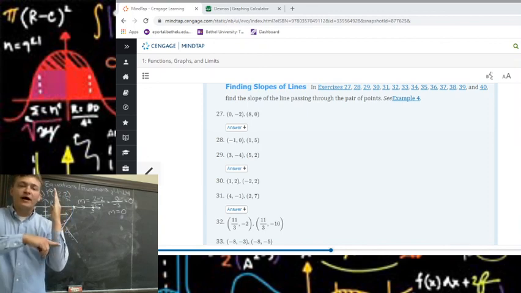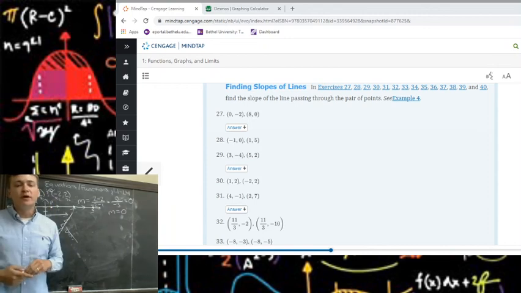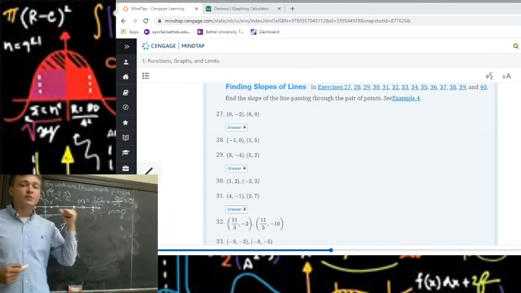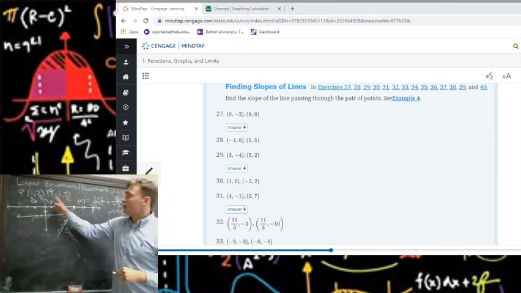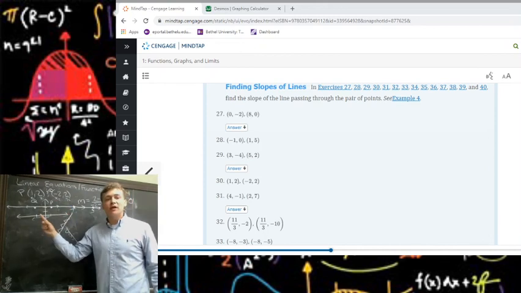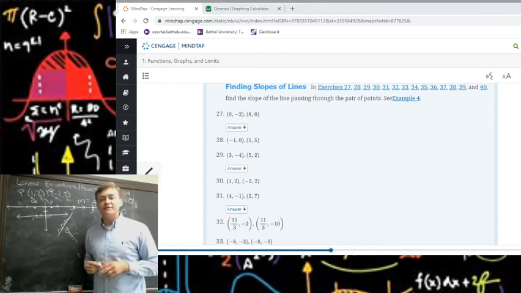If you have a vertical graph, notice that you are moving vertically. So the y coordinate is changing every single time, right? When you move up and down, your y coordinate is changing. But if you can't move from left to right, if you are straight up and down, there is no horizontal movement. Therefore, the change in the x coordinate is 0. But for this particular problem here, there is no change in the y coordinate. We have a horizontal line. The slope of every single horizontal line is in fact 0.